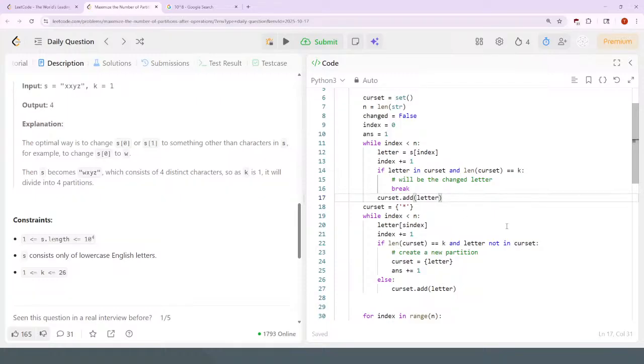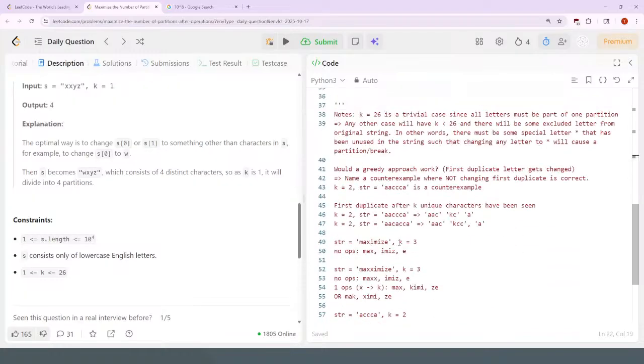This new partition isn't counted. Is it always the case that I'm miscounting by 1? So answer starts with 1 because you'd always create this partition. I guess here if the index was already at n, then there wasn't going to be a second partition.